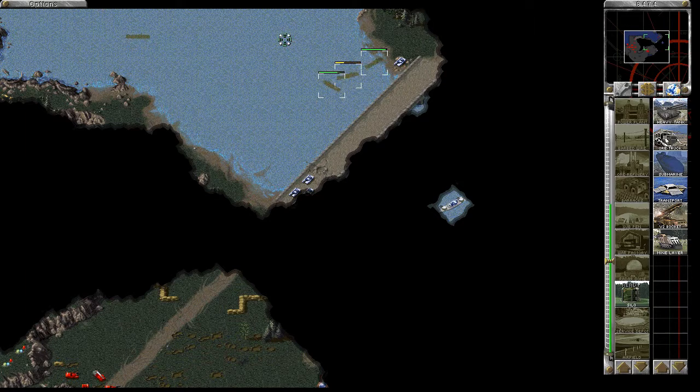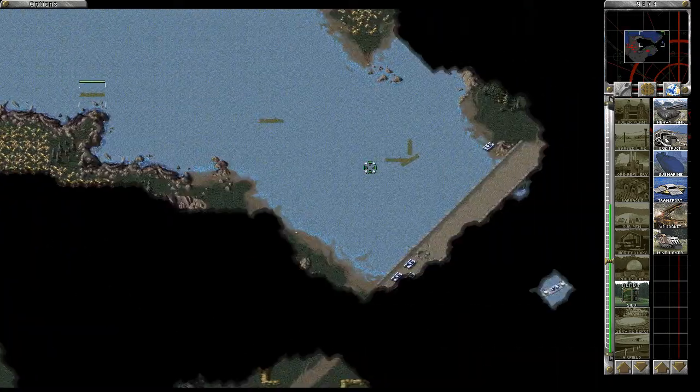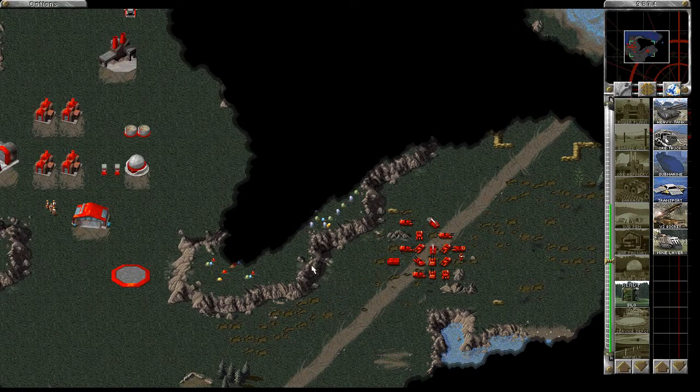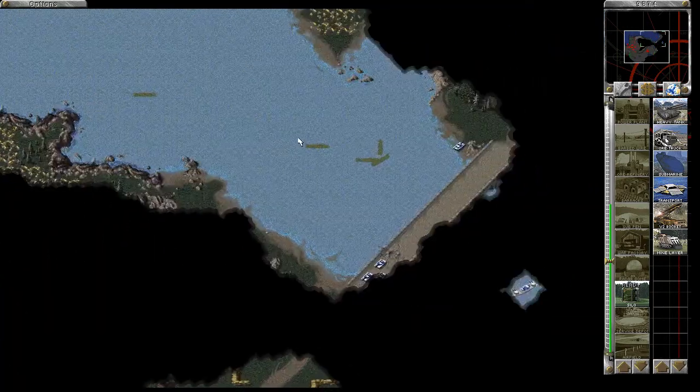A lot of tanks here. We may need to use that transport after all. Maybe if we could fire a way through. I'm not convinced this is a good idea. Can't fight with him. If the bridge goes down, we'll look at getting some more. Okay, actually, I think I can use these guys to wipe out this bridge that they're sitting on top of. I'm sure they'll get return fire, though, so it's maybe not a good idea.